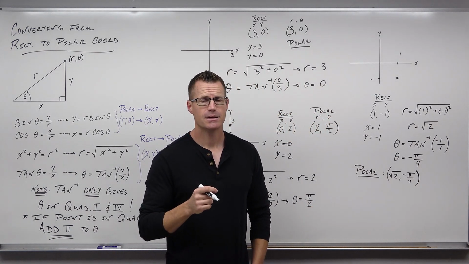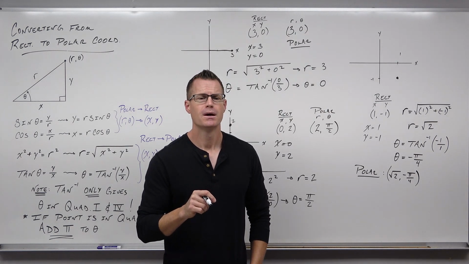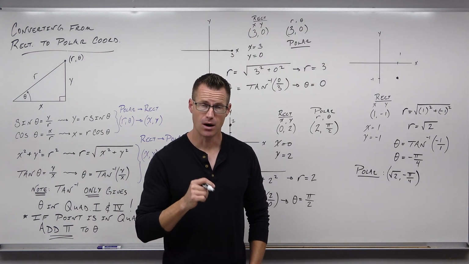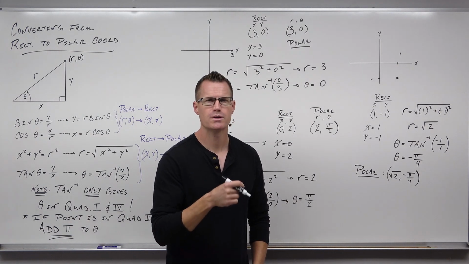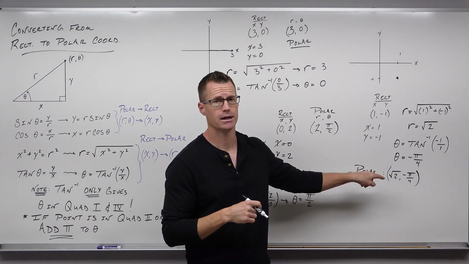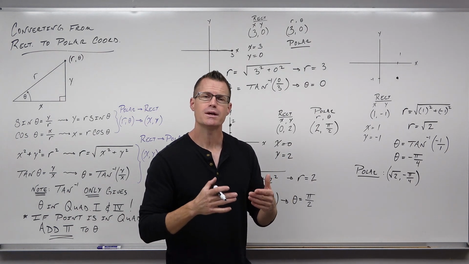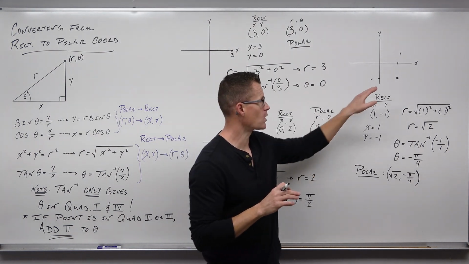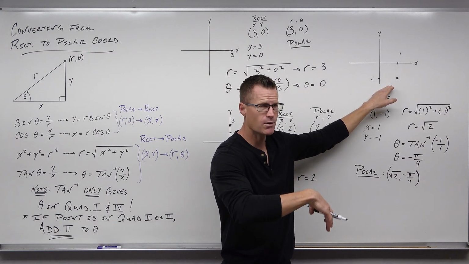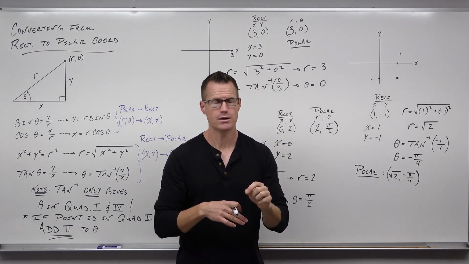Now, I did say there was one caveat for points in quadrant 4. We're going to write a note here. If you have to have a positive angle, so it says, give me your polar coordinates, but I want you to make sure that you're from 0 to 2 pi. This is not in it. This is below 0. And so that would be a problem. If you have to have positive angles and you have a point in quadrant 4, tangent inverse will only give you out negative angles for that. It will not give you out positive. Add 2 pi. Do not add pi.